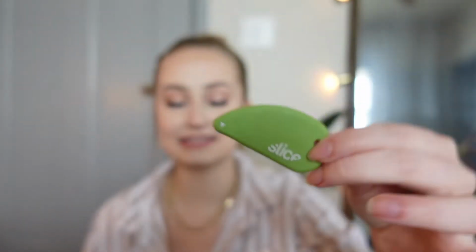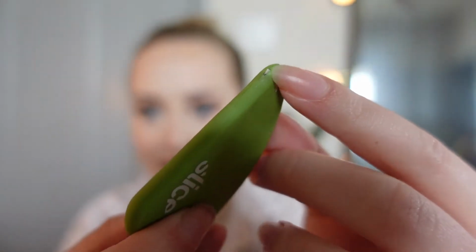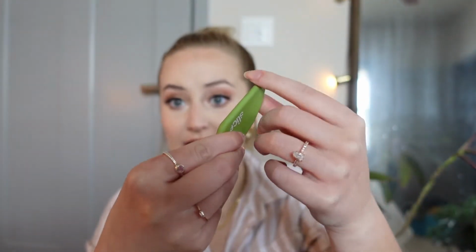This is the Slice, and I believe this is about $2 on Amazon. And it's a package opener, but it's totally finger safe. It's very easy to use. It just has this tiny little white ceramic blade down there, so you can't cut yourself. Like I'm pushing hard on it. You can't cut yourself, but it opens packages like a pro, and it's tiny. It's very small, so it doesn't take up a lot of drawer space, and it's actually magnetic. So if you want to just pop it to your fridge, you totally can.